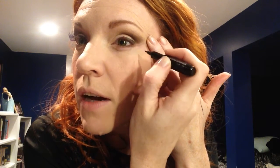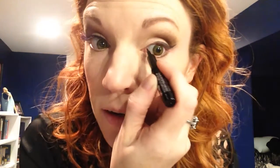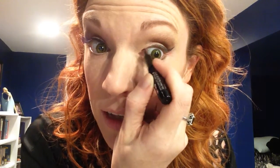I make a little dot right in that crease so that it gives me something to join it together to. And I sweep it up towards the tip of my eyebrow. Just like that. And then I might take the color in a little bit to define the eye altogether. There we go.